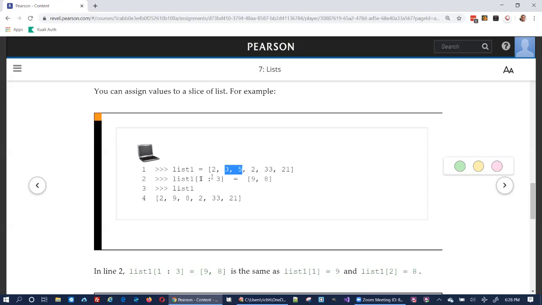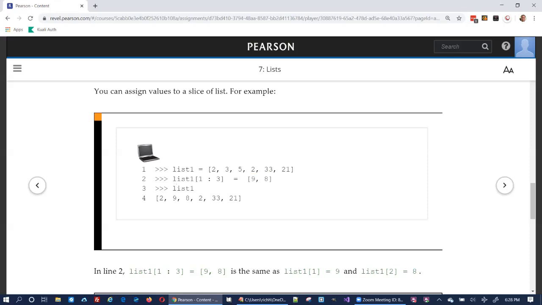But we're going to replace this with this. And so what happens is the 3 and the 5 get replaced with the 9 and the 8. And sure enough, the 3 and the 5 have been replaced with the 9 and the 8. We've got the 2, and then we do not have the 3 and the 5. It's replaced with the 9 and the 8. And then we have the 2, 33, and 21 right here. Okay, so this is how you assign, this is how you replace.